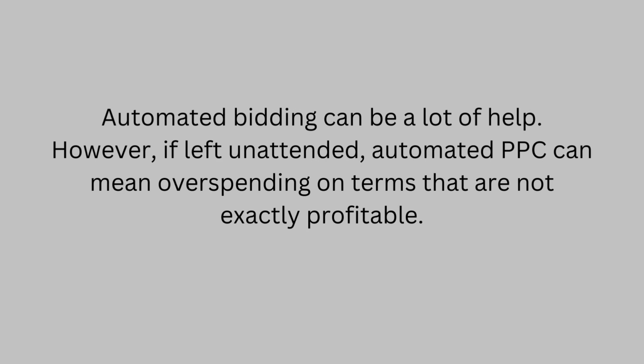So yes, automated bidding can be a lot of help. However, if left unattended, automated PPC can mean overspending on terms that are not exactly profitable. Google will recommend you to automate, especially using ROAS or target CPA, because these bidding strategies can help you save time and deliver better insights.